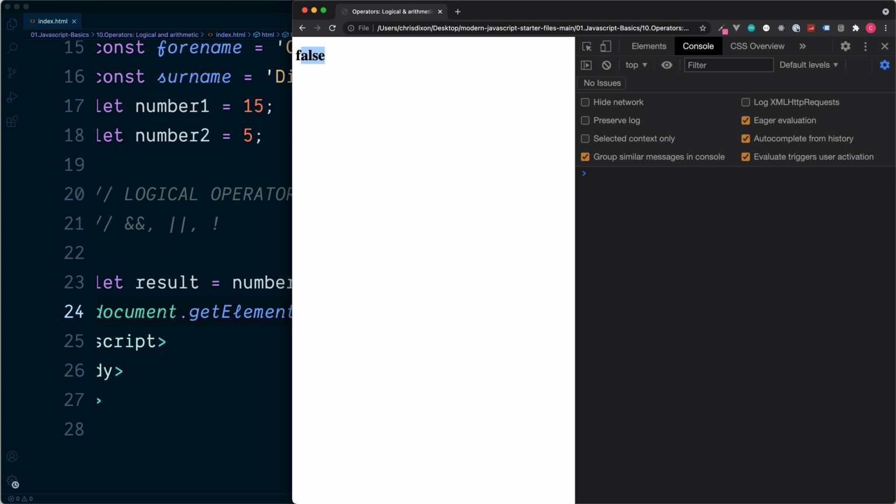Checking the opposite like this may seem a little bit strange, but it does have plenty of uses inside of JavaScript. For example, in one of our upcoming projects, we do have a variable called game started, and this is a true or false boolean. We can then check if the game has started, or if the game has not started, by using the exclamation mark before we run any particular code. It's also useful for plenty of other situations too, such as checking if no user exists, and so many more.